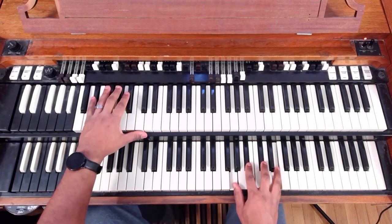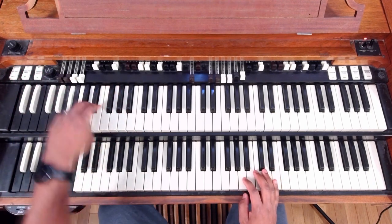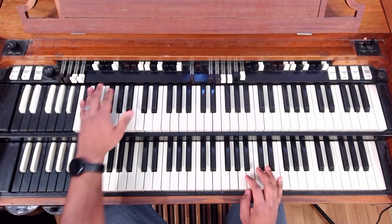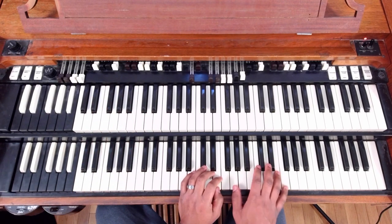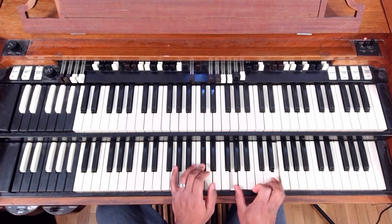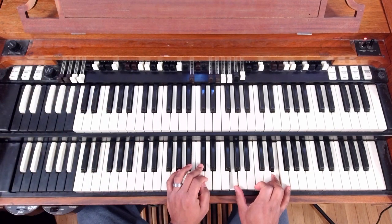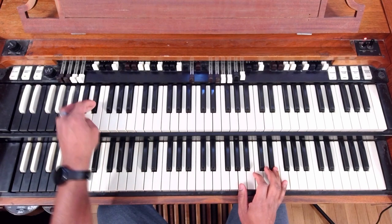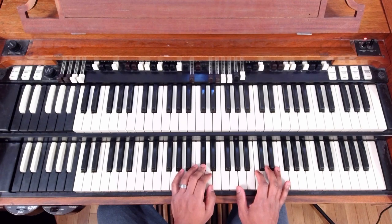Next is a 2. Easy one. The 2 is Eb — remember, we're in the key of Db, so our 2 is Eb, the second note. We're just going to do a diminished, just a different voicing here. We'll start with the bass note Eb, then the chord: Db, G, E natural. And then your 5 is Ab — this is just a half step down.